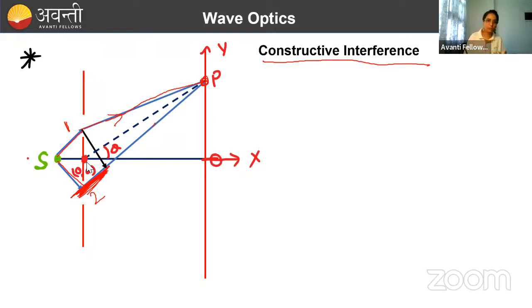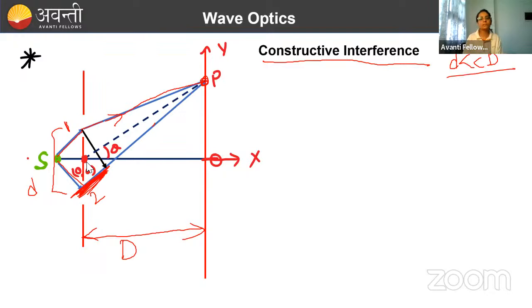And if we go through the geometry, what is generally considered in our YDSE experiment is that the distance between slits, I have already said, is taken as small d, and the distance to the screen is capital D. Our general assumption is that small d is very, very less than capital D. These assumptions we will be taking throughout the questions if nothing is given about small d and capital D. If they look comparable according to the question, we won't be using the approximation. Otherwise, everywhere we will be using the approximation.